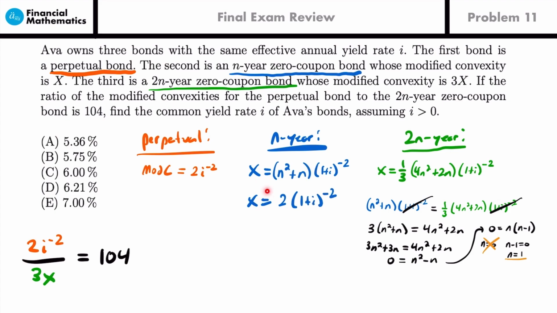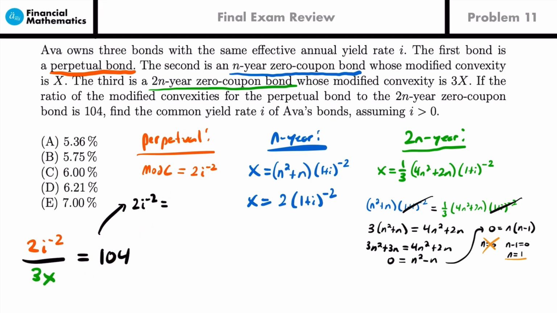So now we have an expression for x that is in terms of just I. And over here, we could also solve for x and then replace that with what we found it's equal to, and then everything will be in terms of I in that equation, and so then we can try to solve for I, okay? So there's a lot of algebra involved here, but it's nothing that we can't do. So let's try to solve for x here. Let's multiply both sides of the equation by 3x. So I'll move that up here. We'll have 2 times (1 plus I) to the power of negative 2 is equal to 104 times 3x.